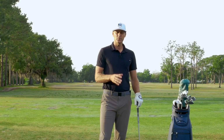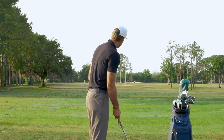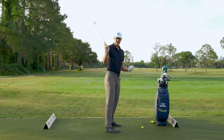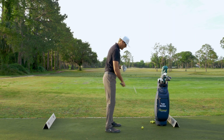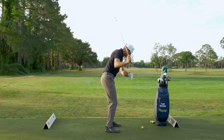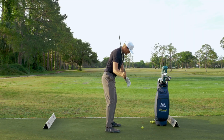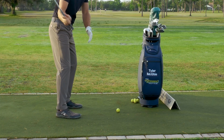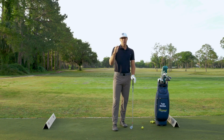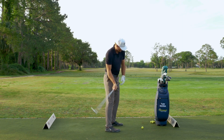Okay, so yesterday we were working on the tendency. Before, when this player would come in, the old swing, so again, I got to consider that when they're trying to get better, was an overturn on the way back, and as they would come down, they would overturn. So the club would get too vertical, and then they would continue to side bend this way to get the club from the inside. So when I'm adding that, that's sort of a slowdown, right?